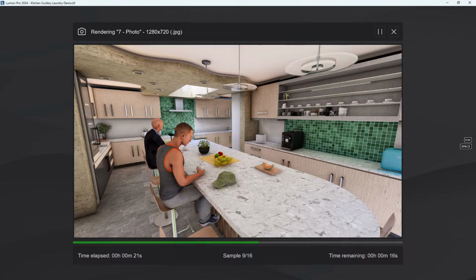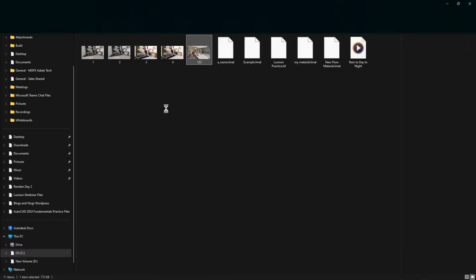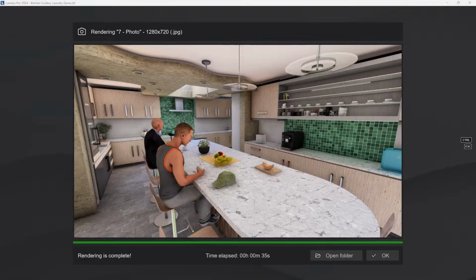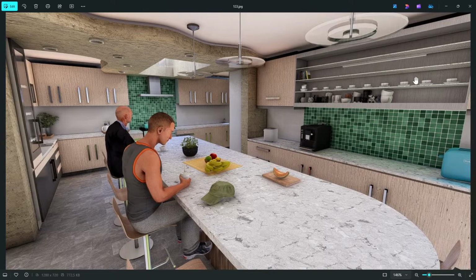You can adjust your focal length and those kind of things afterwards. As I just selected a random one, I can see my wall is slanted. So the depth can be changed as well. So within 35 seconds, here we have a rendering. I can open the folder. And we have a rendered image in 30 seconds.